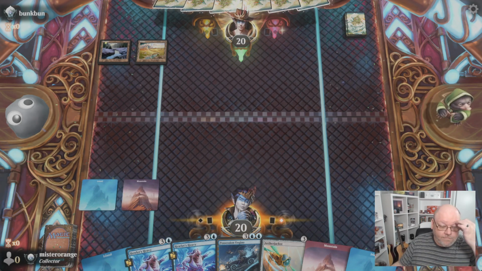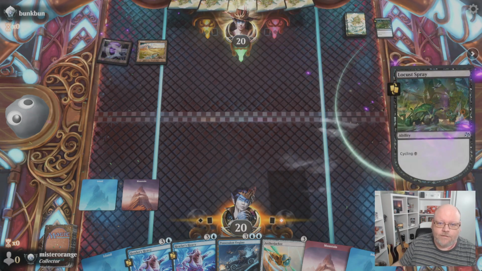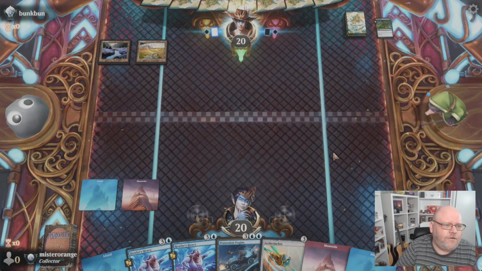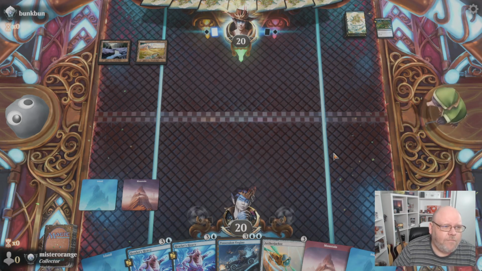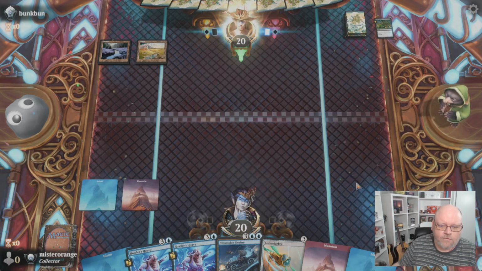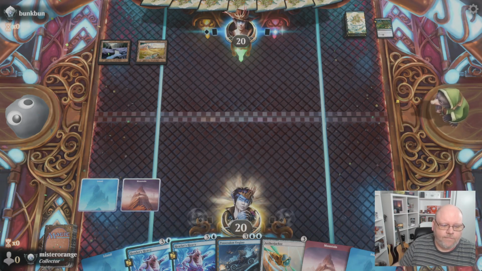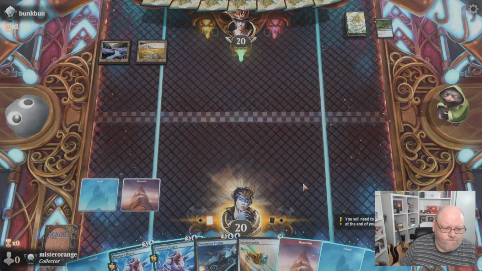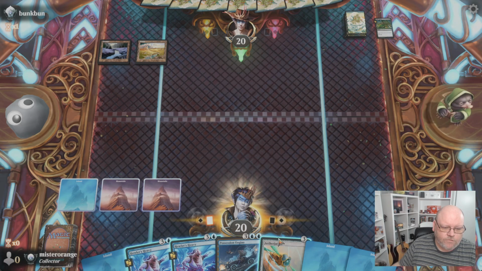I mean, not the fastest start by any means. Over here, Locust Spraying. He could have gotten my Aether Jacket if they waited 1 more turn. But they're playing black-white. Black-white's fun. They're not playing anything. Oh, are they mana screwed? You just cycle, dude. Oh, bummer. Alright. They probably have so much removal, it's ridiculous.